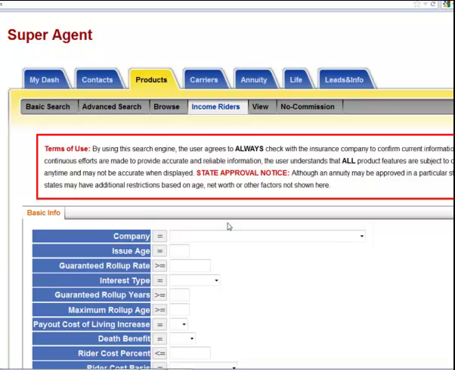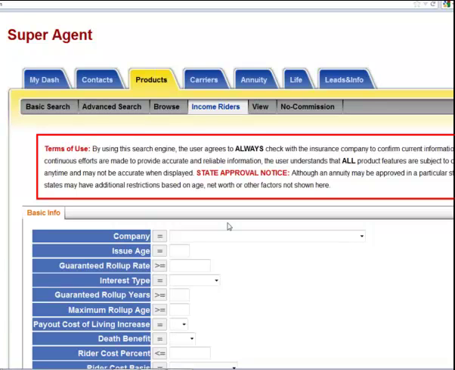We had a concern when we originally built the system that it would be for those agents that were looking to educate themselves, and as they graduated into super agent land where you're writing $10 million of premium a year, maybe Super Agent Tools wouldn't be of as much use.